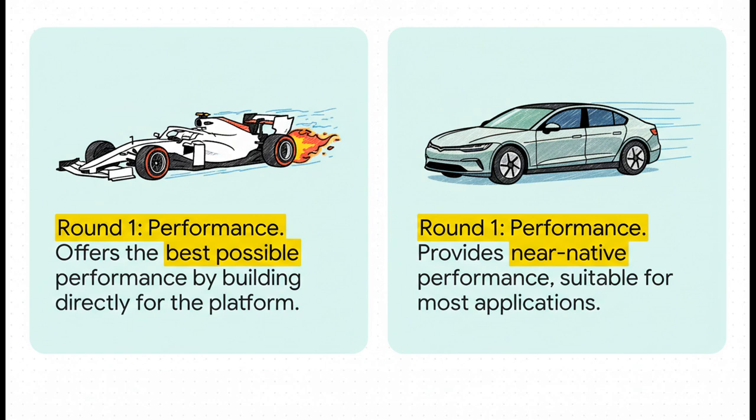No contest. Because you're building right on top of the platform, you get raw, unmatched power. Now, don't get me wrong, React Native is incredibly fast. We call it near native for a reason. And honestly, for most apps, you'd never ever feel the difference. But if we're talking about a drag race for pure top-end speed, native takes the win, hands down.